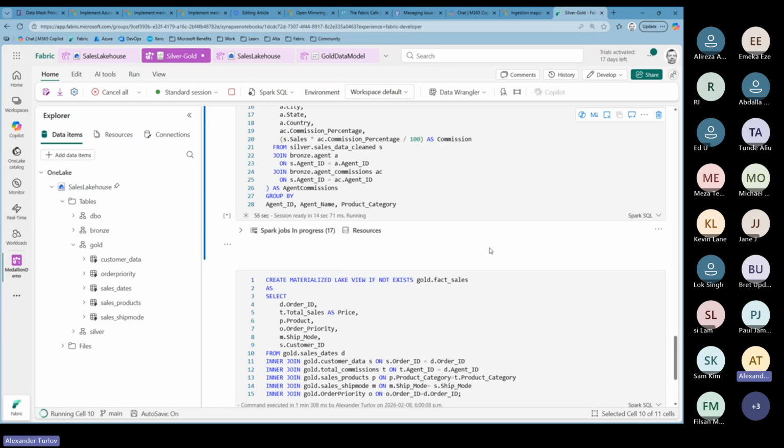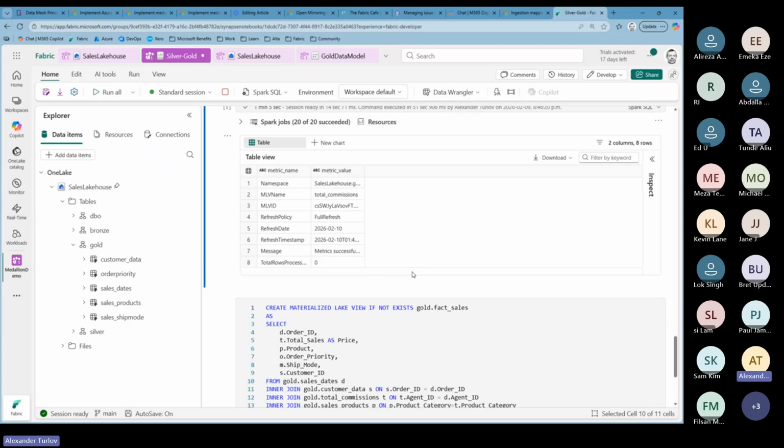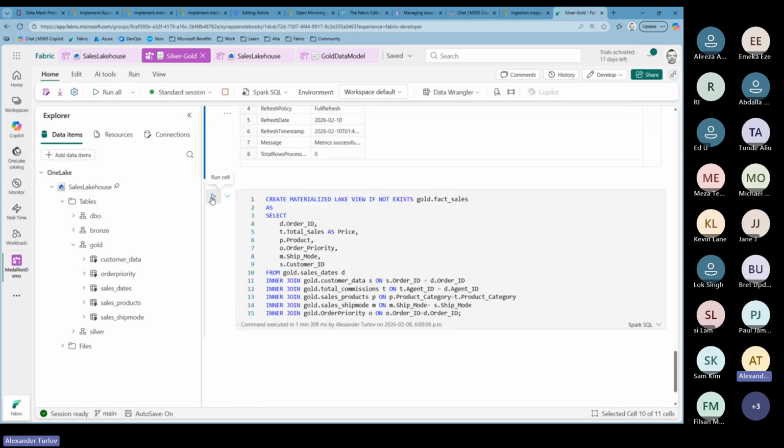And you're having the taste of real-time execution in this particular situation for joining two different tables and creating the MLV, right? And the next, we want to run this one.